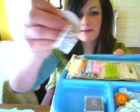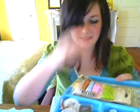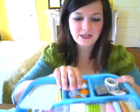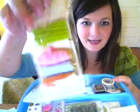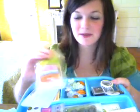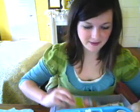And then in this next little section of the tray, I have some of the artisan tape from Pink Paisley and some SEI chalk ink, and I love these inks. They're nice and wet, and I'm not a big stamper person, so stamper people might think those aren't the greatest, but I really like them because they're good for my needs, and they're nice and compact. And then in this big section of my tray, I have these vintage findings from Making Memories, and this green is elastic, which I think will be really cool to make a closure for a mini album, or something else that you might come up with.